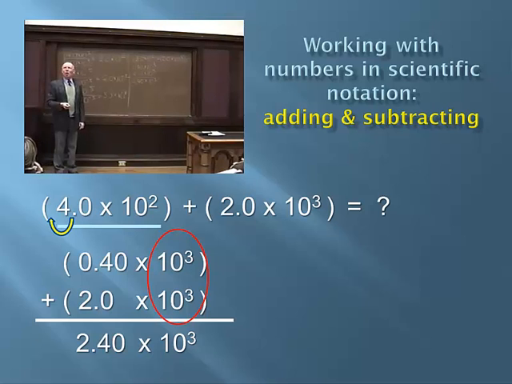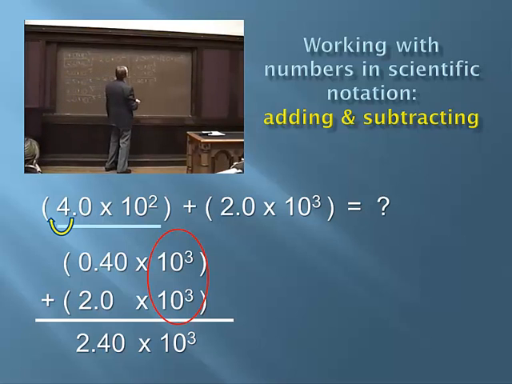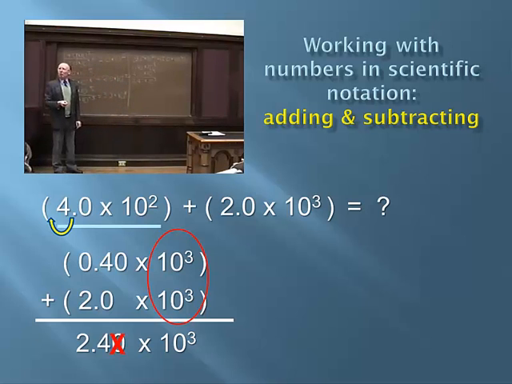Any questions so far? Yes, ma'am. When you're adding them together, you're going to use the smallest place value, so it should be 2.4 instead of 2.40? Yes, I think you're right. I like that. I like that comment. Very good. Thank you.